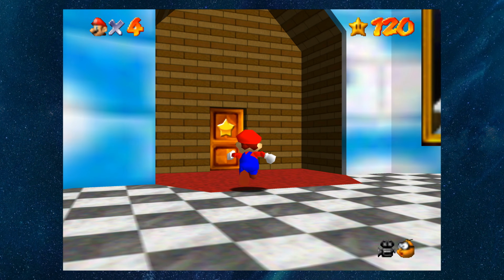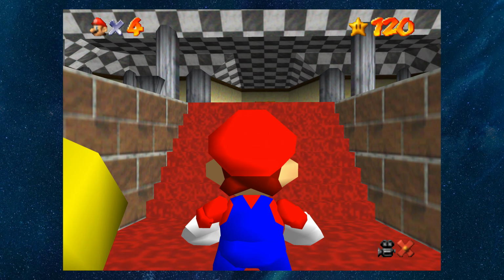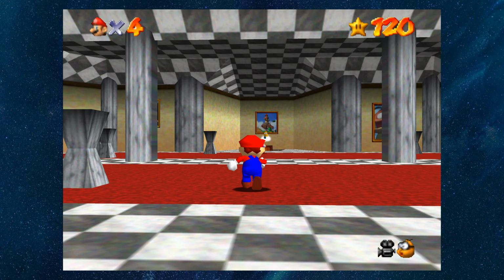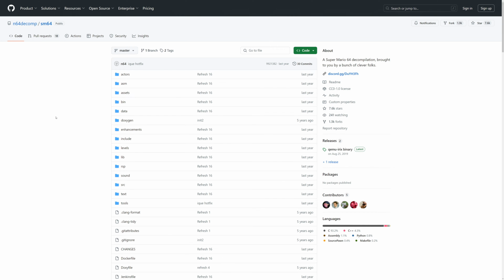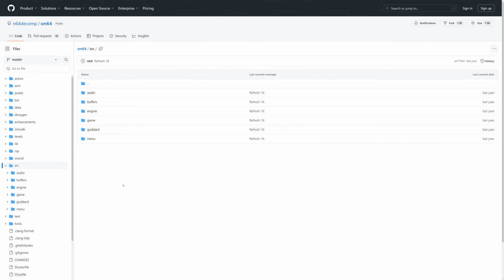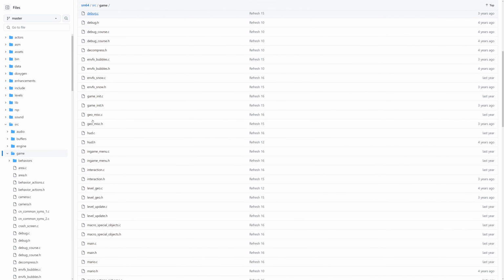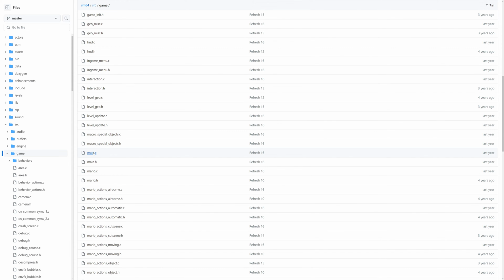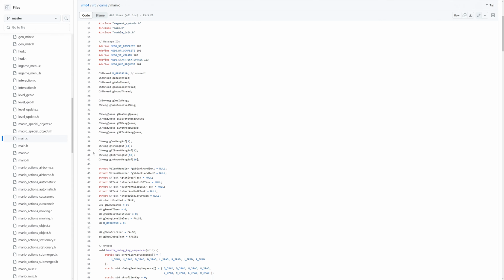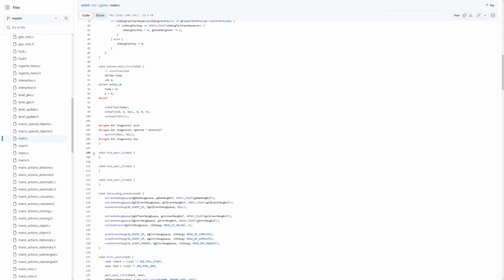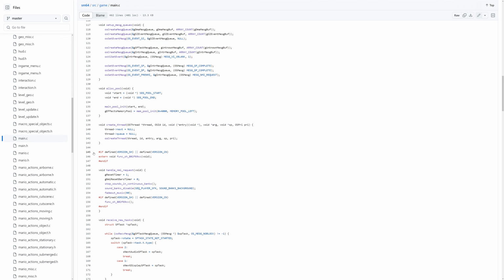Super Mario 64 was programmed mostly in the C programming language, but we do not have access to the original source code. However, the Super Mario 64 Decompilation project converts the game from its raw form back into C, giving us essentially something similar to what Nintendo originally wrote, but without programmer comments. Thus, as part of the Decompilation project, a lot of work was put into documenting the code.